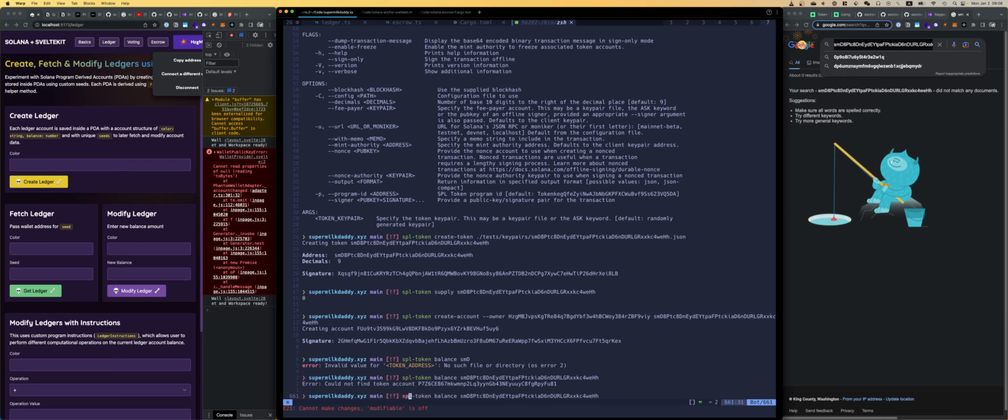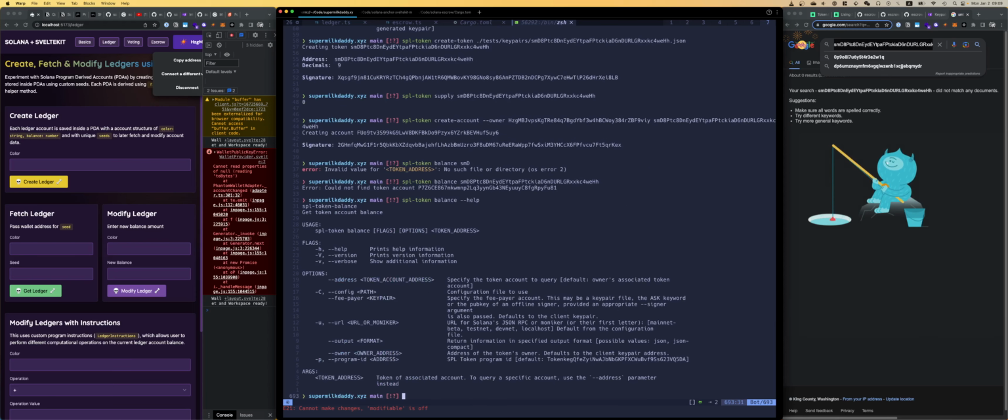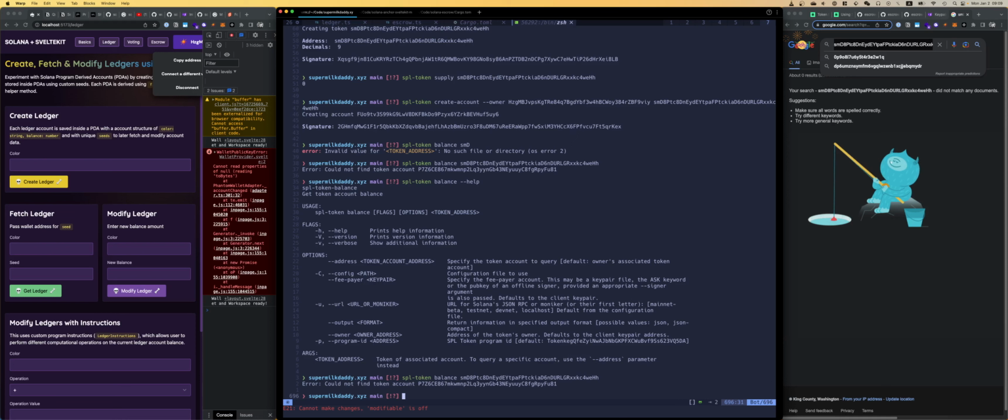It can't find it. If I just do SPL token balance and then paste this token, this won't work, because it's going to say I can't find any associated token account.